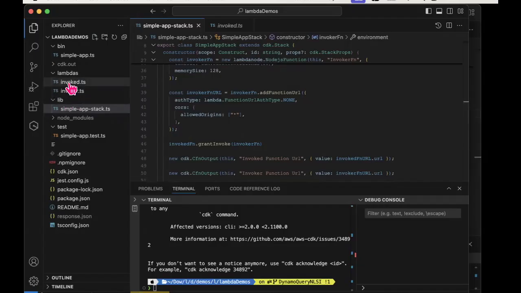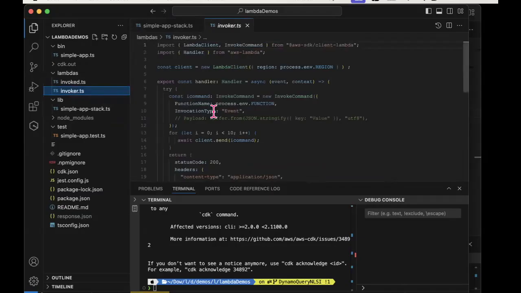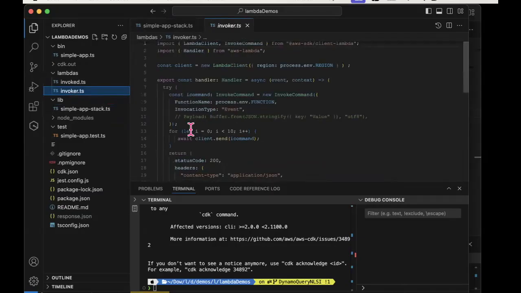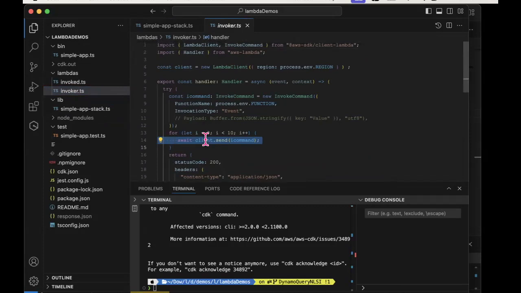Here's the lambda function that does the invoking. You can see I've got a for loop, and this is essentially how you talk to the Lambda service from a Lambda function, how we get one Lambda to trigger another one. I wouldn't worry too much about the code for this, but there it is anyway.